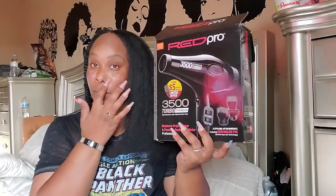So this side has already been blown out. It just needs to be gone over a little bit, just to make sure everything is dry. So that is what I'm gonna do. But first I'm gonna show you what I use. I use this Red Pro 3500 Turbo Titanium. It comes with two combs and one diffuser. I always use this one because of the small combs inside of it. It helps really, really get the hair straight.